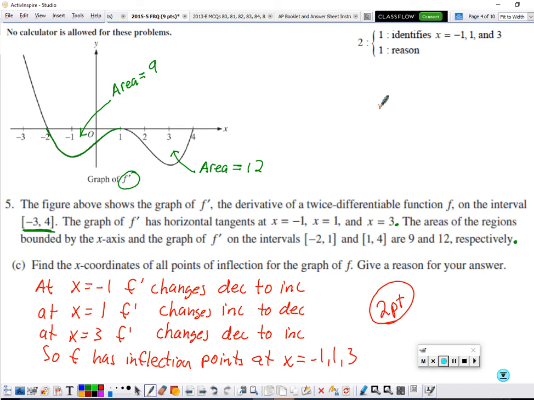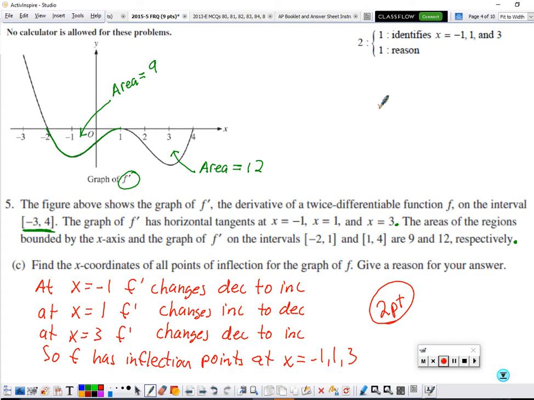Yeah, that one's fine. The one thing you want to be a little careful with is they specifically said point of inflection. So what you said is, well, changing concavity means point of inflection, but that's part of what they're testing you on. So I think you'd be okay, but probably better to say point of inflection. You said you have a point of inflection when f prime has a horizontal tangent and changes from decreasing to increasing or increasing to decreasing. I think they give you both points on that. Be cautious though.